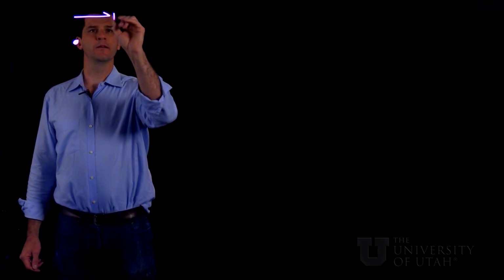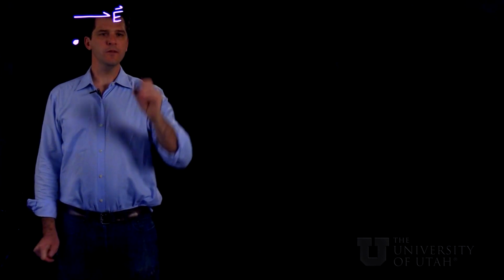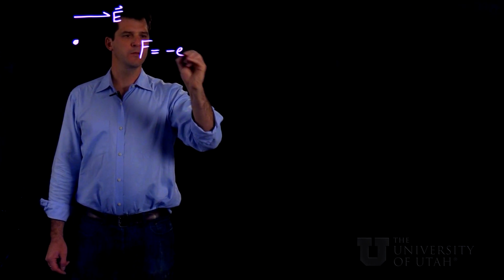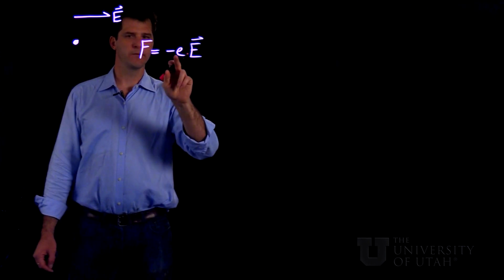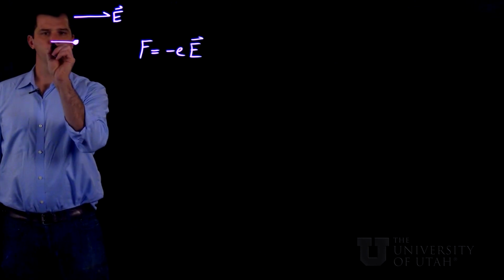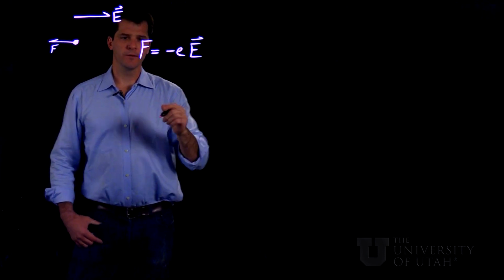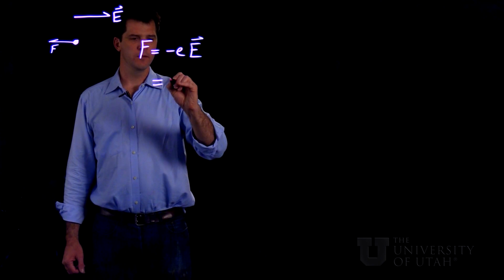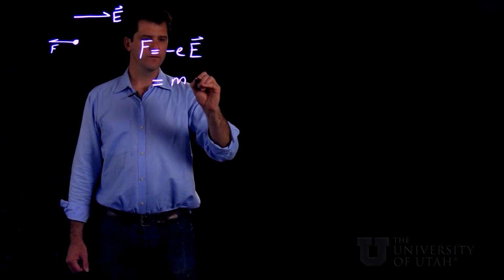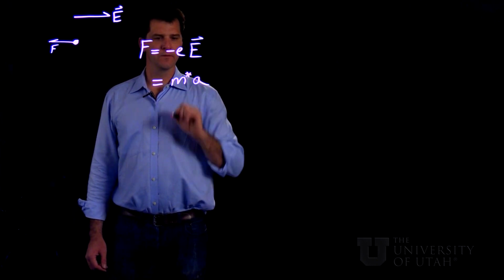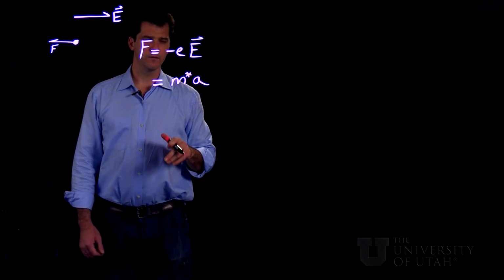Okay, so let's imagine that we have an electron starting from rest inside our semiconductor, and we're going to apply an electric field. So the force that this electron feels is going to be negative E times the E field because of the negative charge of the electron. So our force is actually pointing this way. Now, Newton's law tells us that this force also has to equal mass times acceleration. And because we're inside the semiconductor, we're going to use the effective mass instead of the bare mass.